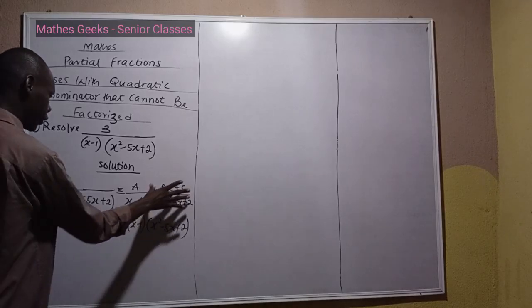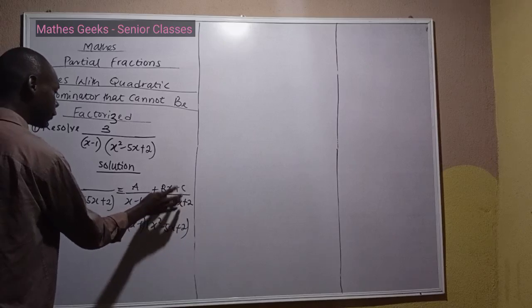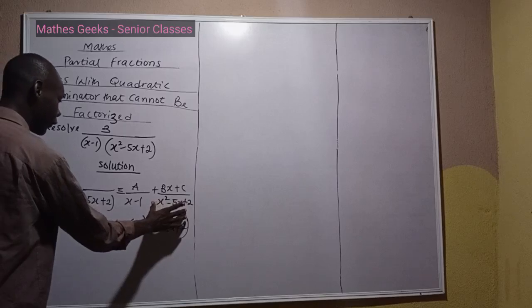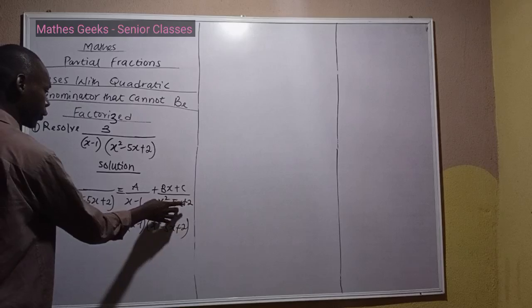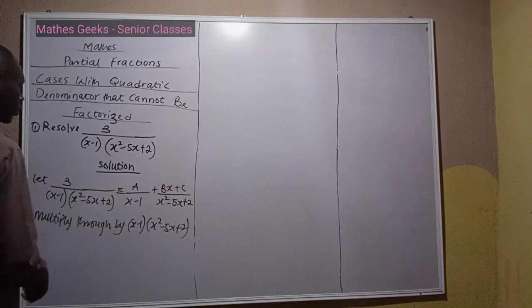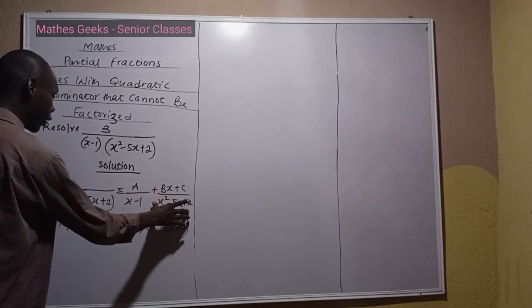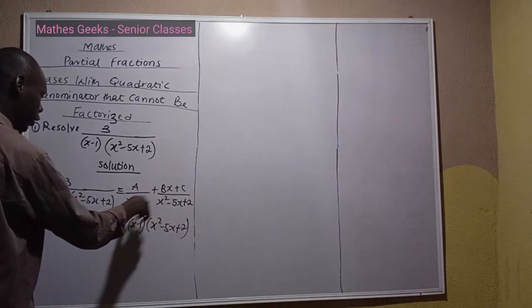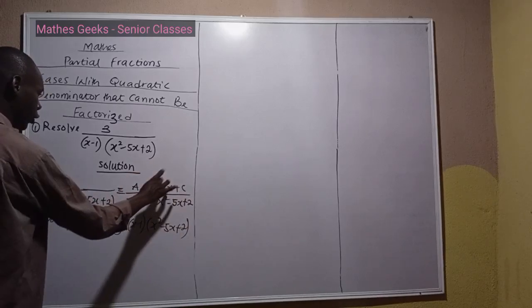I need to say that the reason we're using this general form for this resolution is that you discover this quadratic part is not factorizable. That is why a quadratic factor has bx plus c. But if it's factorizable, you factorize, and then it's going to have b over one factor plus c over the other. In case you want to know how to resolve the quadratic part that is factorizable, check the other video where I treat that. But in this video we are looking at the case where one of the factors of the denominator is non-factorizable. This is the general form, bx plus c.